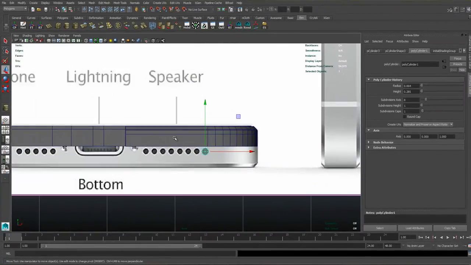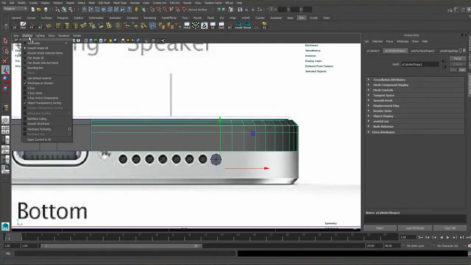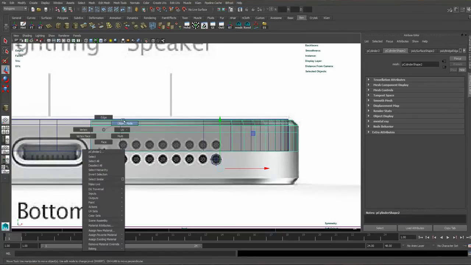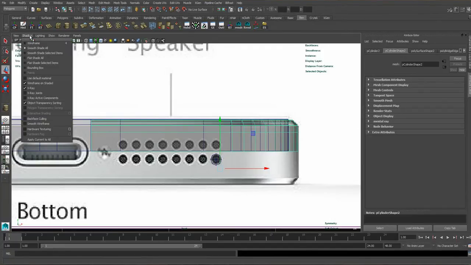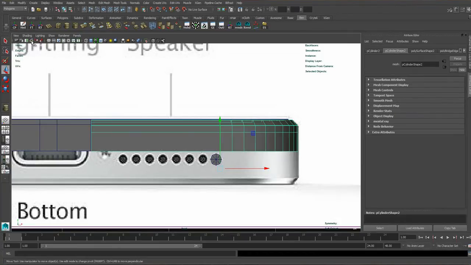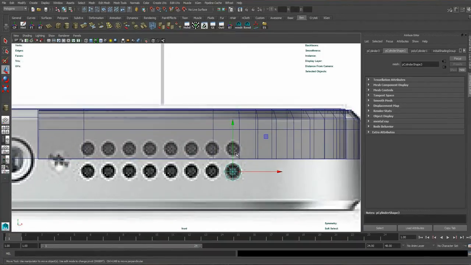I want to see the holes just above here without moving my geometry, so I can go to shading and just hit X-ray, and it will, just in this view, put your work to slightly transparent, which is very useful. So that was just under shading, and then check X-ray. You might need to uncheck it later on when you're finished with this, but I'm going to put it on X-ray for a second and hit Control D and move this up there.